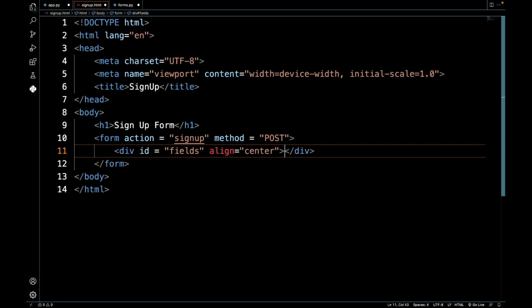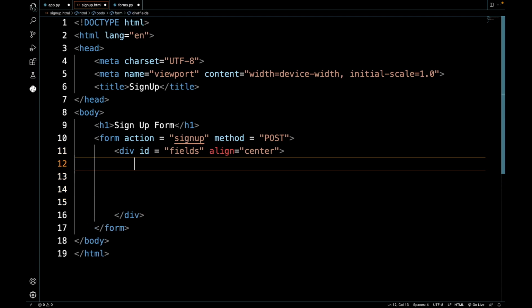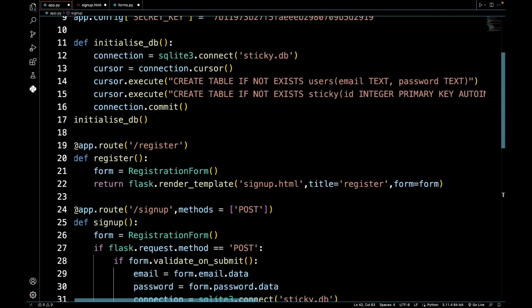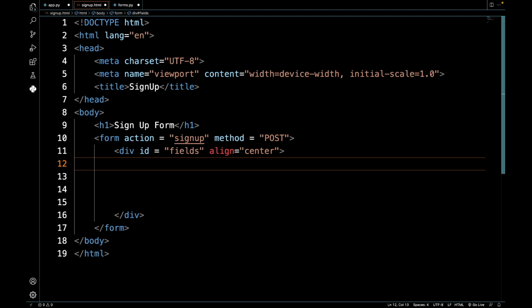Okay, in this div, if you remember, we had used the secret key over here. Secret key for sort of saving our app from outside attacks and things like that. So in the signup.html, how do you actually make it manifest itself, the security aspect?